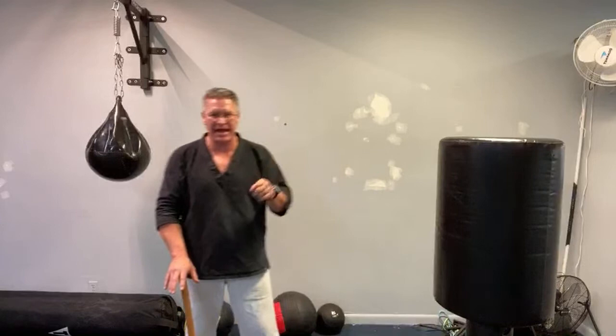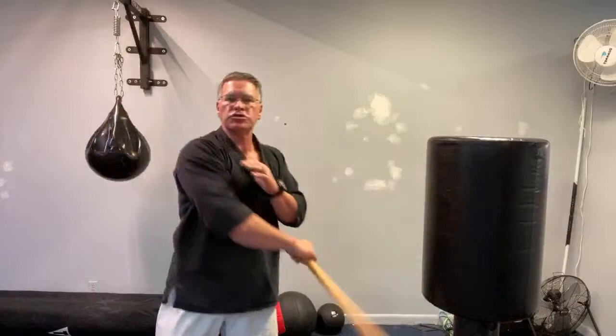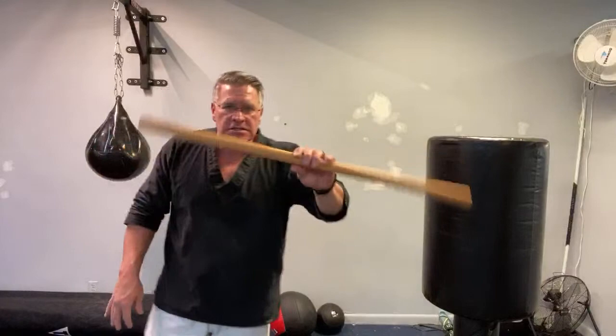If you are a prepper for self-defense, this is one of the best things you can carry in addition to anything else. It's a non-lethal self-defense tool that can be lethal. You simply put it in the direction of the opponent, strike right through the middle with a firm grip and step at the same time — you'll generate a massive amount of force going right through their center line. I'm going to show you several ways to strike: turning and bringing it in full speed, full power. It's very hard to see and very hard to stop from their perspective.